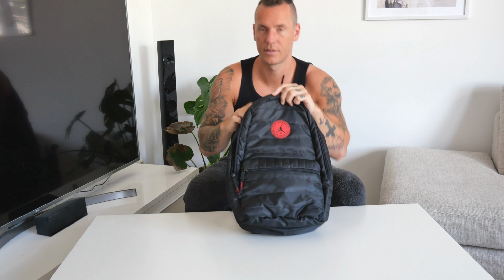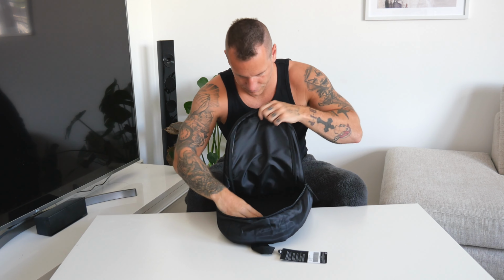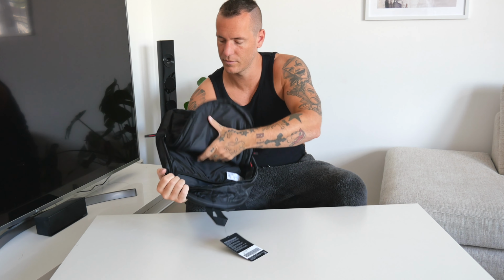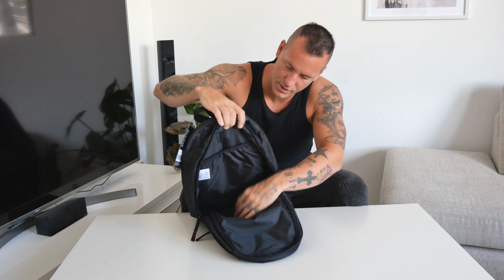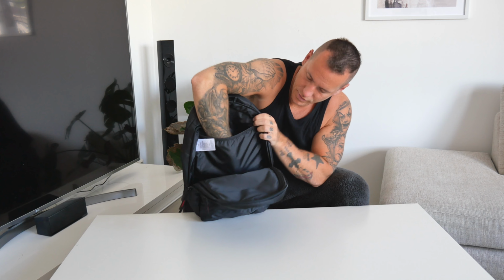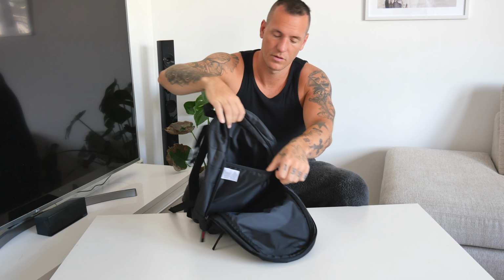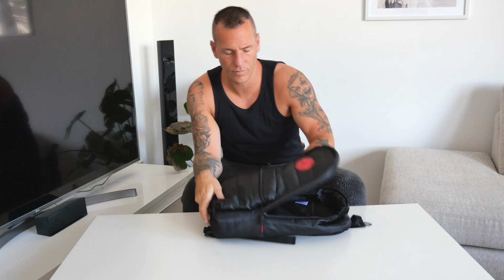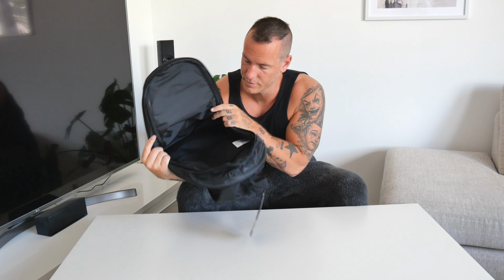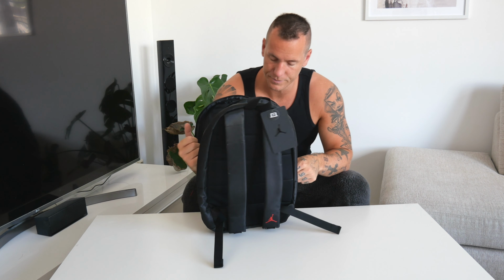And back here we got the main pocket. As you see, it goes all the way down with a lot of space, and you can fit your laptop and other stuff, of course, on the back side here. It will fit a 15-inch laptop. So yeah, a great big space here. It's not a big backpack, but you can fit a lot of stuff here.